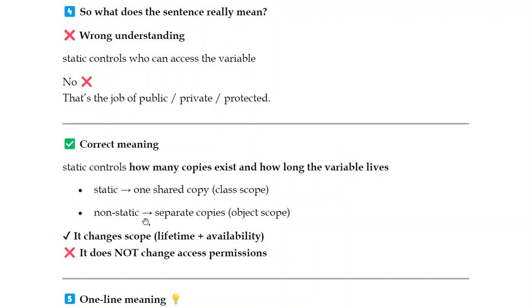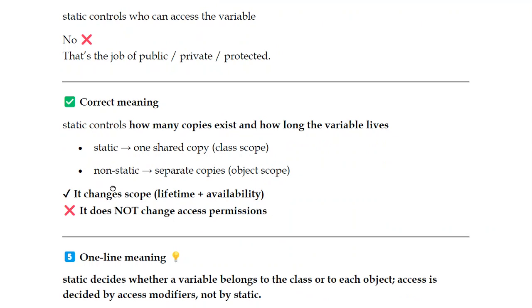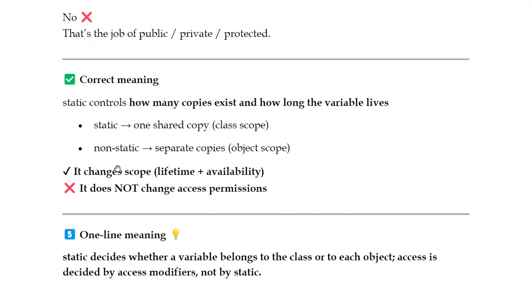Non-static means separate copies, object scope. Static means class level scope. It changes scope, lifetime plus availability. This is the right one. It changes the scope, lifetime plus availability, because it is class level. Till the class ends, this static variable will have memory and will be available.